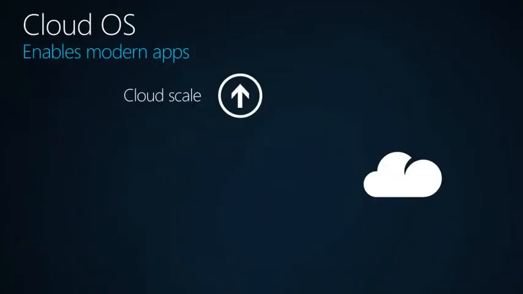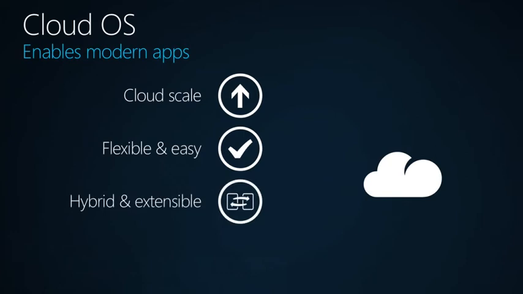At Microsoft, we're working hard to deliver the world's best platform for building and deploying applications. In the era of the cloud, you need a platform that enables modern applications, one that delivers cloud scale, providing you the ability to expand the resources that you consume as fast as you need them and when you need them. You need an environment that's flexible and easy to set up and configure and manage. And you need an environment that's going to enable you to connect your data center with other data centers hosted around the world, and one that's extensible and allows you to run any workload within it.